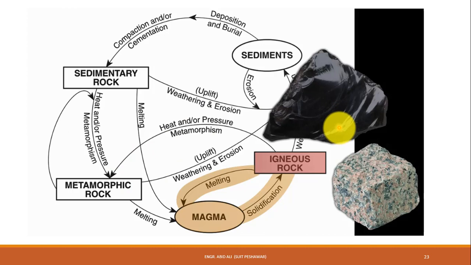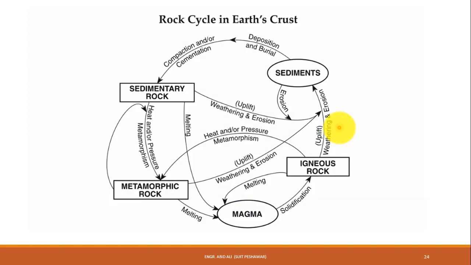So what you can see is that in the rock cycle, any rock is able to turn into another rock when exposed to different processes in and on the earth's surface. Remember, we start with these three types of rock that are our classification, and from them we can go anywhere else. Again, let's look at the igneous rock. Igneous rock forms from melting into magma and solidification.